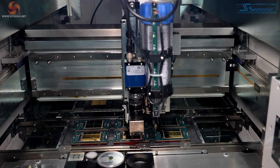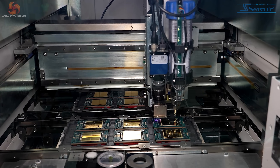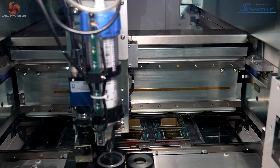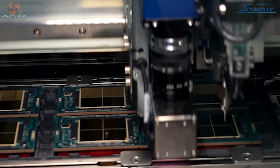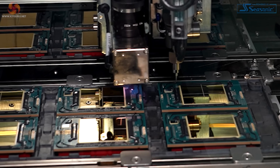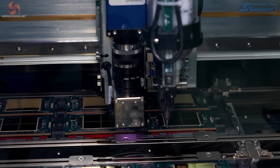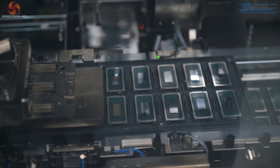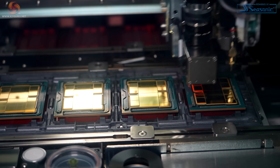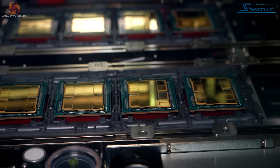Now the dies have been prepared, we're ready to package them. Think back to the old days of a Pentium 4: a single chip, a substrate — that green fiberglass-type material — apply some solder bumps, apply the chip, heat it up, add some thermal compound, put a heat spreader on top, a few surface mount components, and you have a processor. Clearly that's simplified. Here we're looking at Sapphire Rapids, which is considerably more complicated and involves 3D packaging. With Meteor Lake B-roll, Intel is much more cagey. Ponte Vecchio — the data center graphics — also a current product, shows lots of chips assembled on a substrate and joined together with 3D packaging using different types of Foveros.